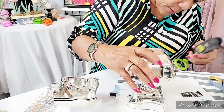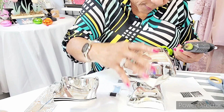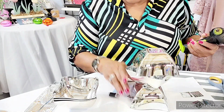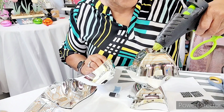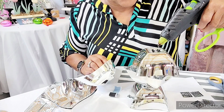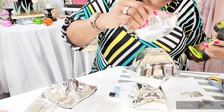Okay? So let me lift this up and put some glue on under here. Enough. Just make sure it's glued down. All right? And the next thing we're gonna do, put glue on top of this. Y'all see what I'm doing? We're gonna put glue on top of this one.